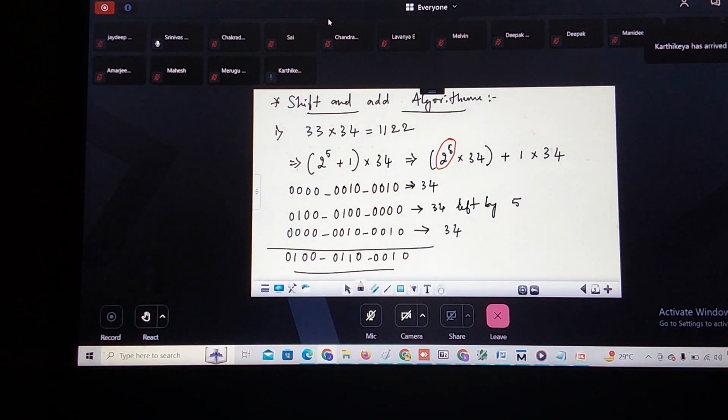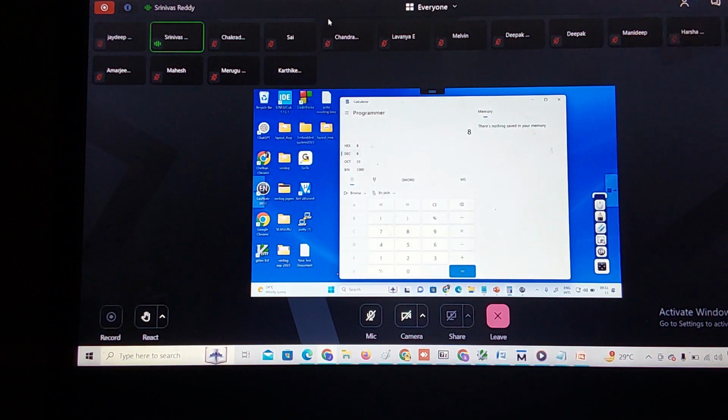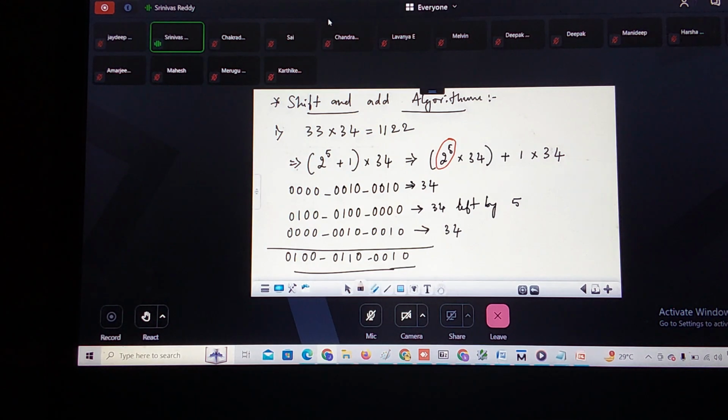Okay, let us do one thing. Let us take the decimal, 1, 1, 2, 2, our result. Correct. What is the binary equivalent of this? 0, 1, 0, 0. 0, 1, 1, 0. 0, 0, 1, 0. So I am getting the same result. Here you can see this is the result.